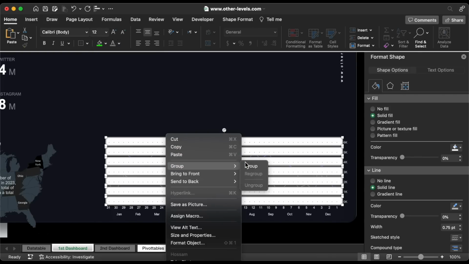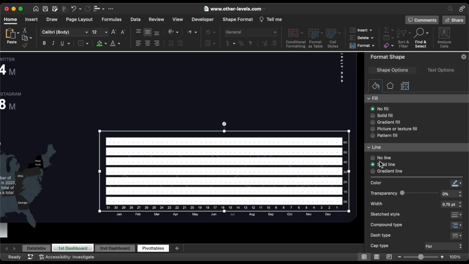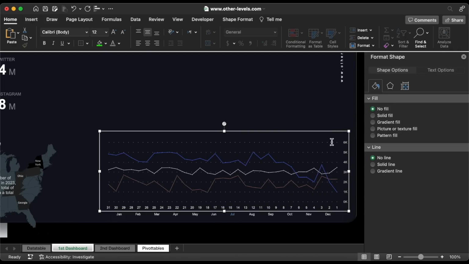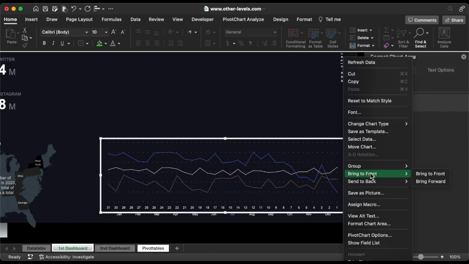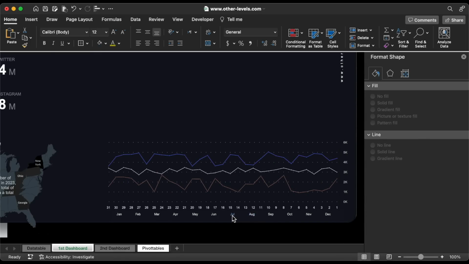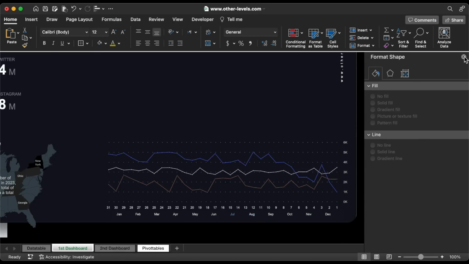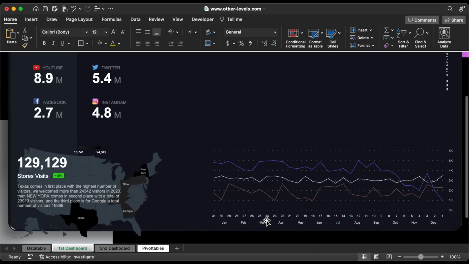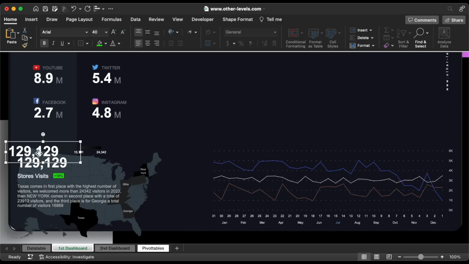Group them for easy control. Then remove the fill color and outline. Bring the chart to front. Let's add the total sales amount.